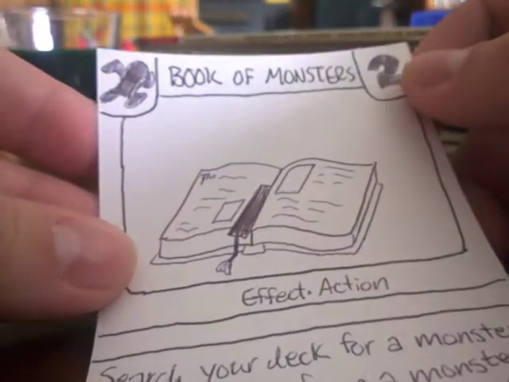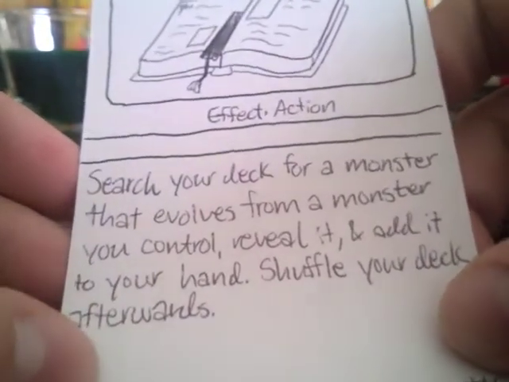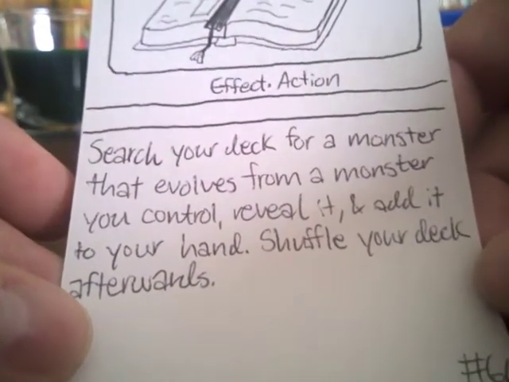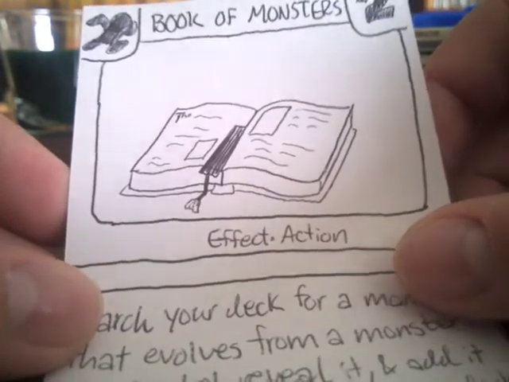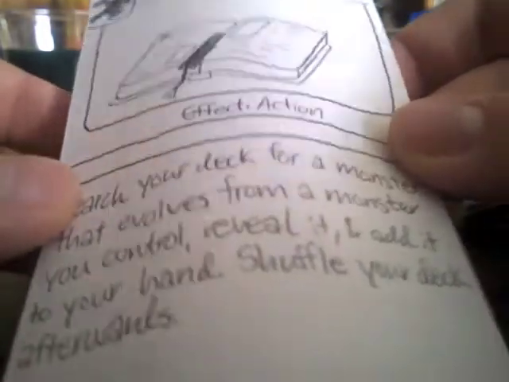So not too bad. Next up, second to last, we have the Book of Monsters, which is 2 action points, and basically search your deck for a monster that evolves from a monster you control, reveal it and add it to your hand, shuffle your deck afterwards. So this is probably going to be a bread and butter for the Chaotix and probably a lot of other factions as well. That's just an overall very useful card.